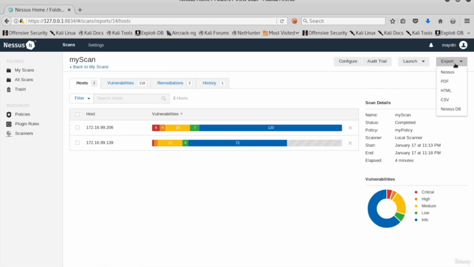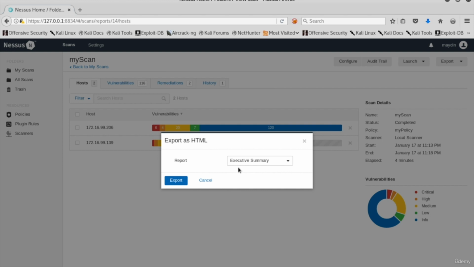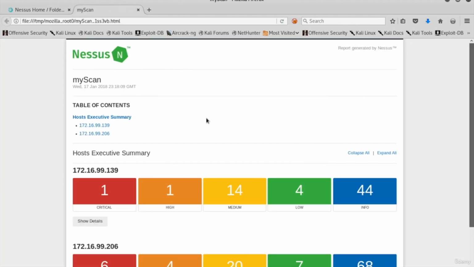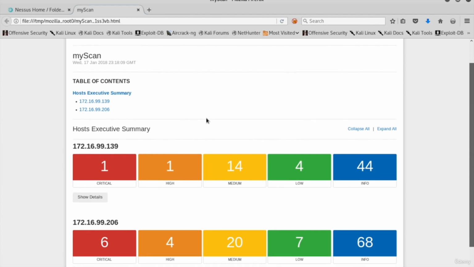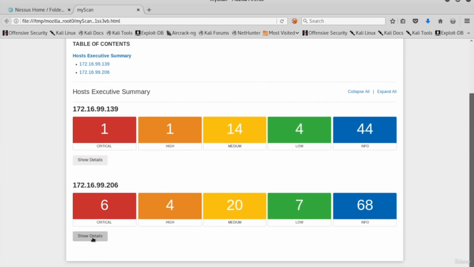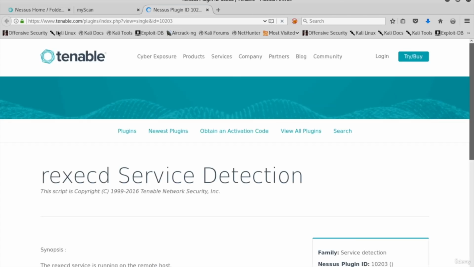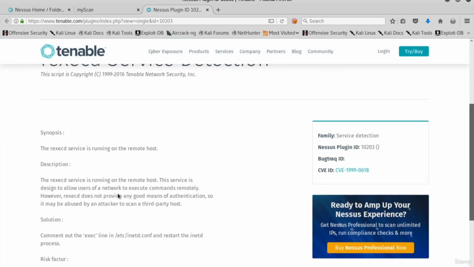So now let's see the Vulnerability Assessment Report in HTML format. Same home page with the PDF option. This time I'll choose the Executive Summary option and click Export. Open it with Firefox. And here's the report in HTML format. A single frame for each host. Click the Show Details button to see the vulnerabilities list of the host. If you want to have detailed information about a vulnerability, click on it. The HTML file redirects you to the online web pages of Tenable Security.